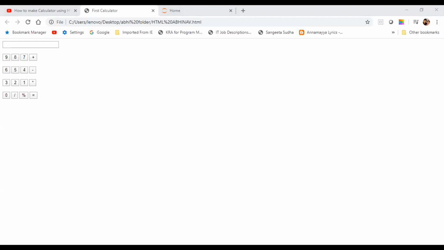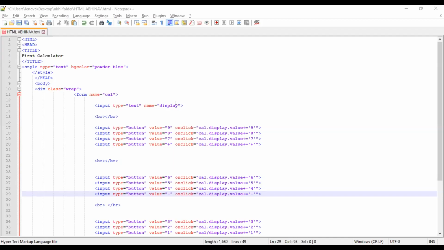So now again, you have to unshare and share the coding screen, Abhinav, for us to see. Okay. Stop sharing. Share screen. Now, yeah, it's coming up. Yeah, we can see it. Go through. So this is the HTML file you open, the hypertext markup language, the HTML tag, and this is the head, and you have the title here, the first calculator.